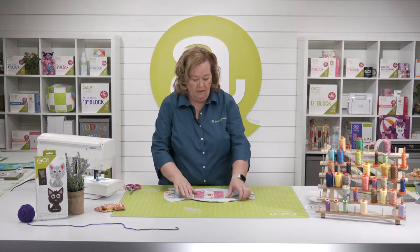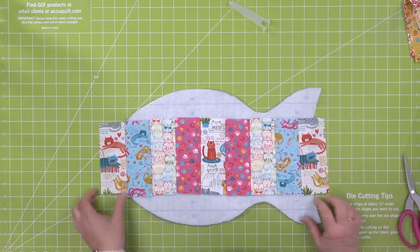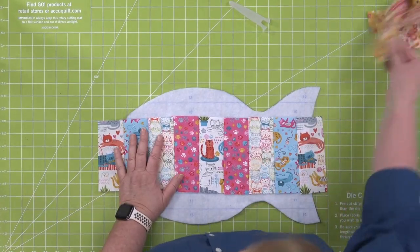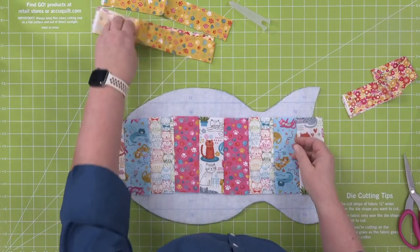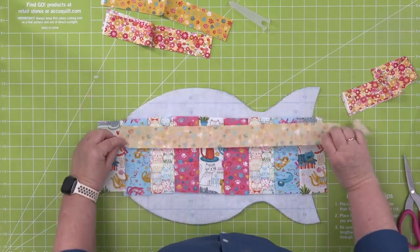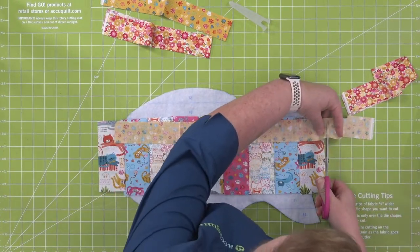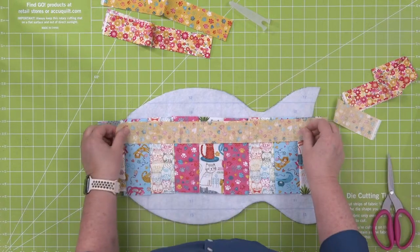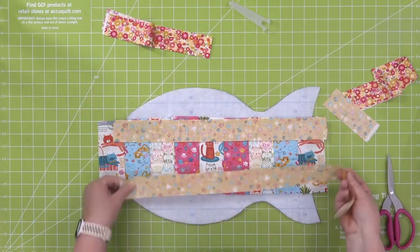Okay, so those are great questions. All right, so now my placemat is complete. So now I can come right here. And I didn't subcut my fabric according to the pattern, but we're going to trim it right here because we cut it on camera. Okay, and then I'm going to do the bottom one the same.